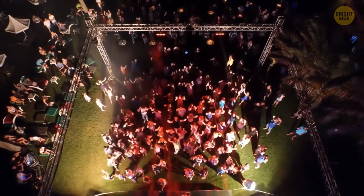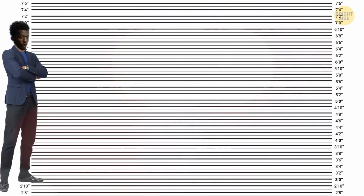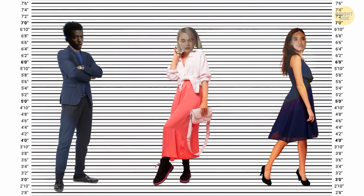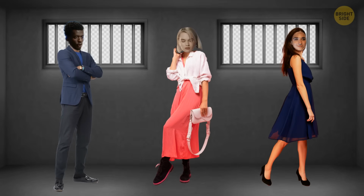On a summer night, Emily threw a big party. But in the morning, she discovered that someone had stolen all her jewelry and money. The police have 3 suspects: Daniel, Emily's boyfriend, Lily, her best friend, and Hannah, the girl's sister. Daniel told the police that he'd been playing computer games with his friends all night long. Lily felt sick and went home in the middle of the night. And Hannah said that she'd stayed at the party until 7 a.m. and then taken a taxi. It was too dark to walk home on her own, and nobody could give her a lift. Do you know who's lying?